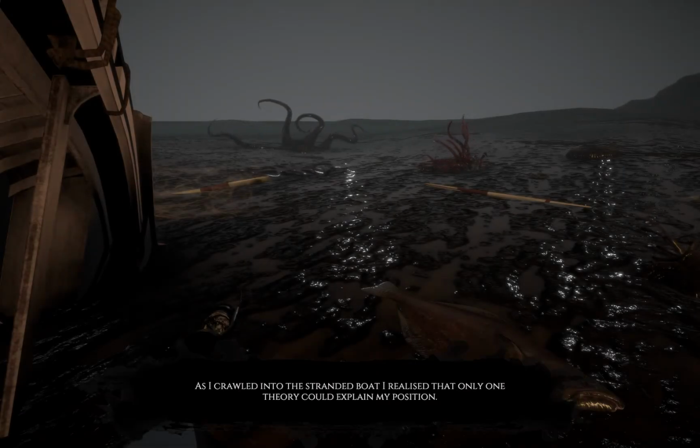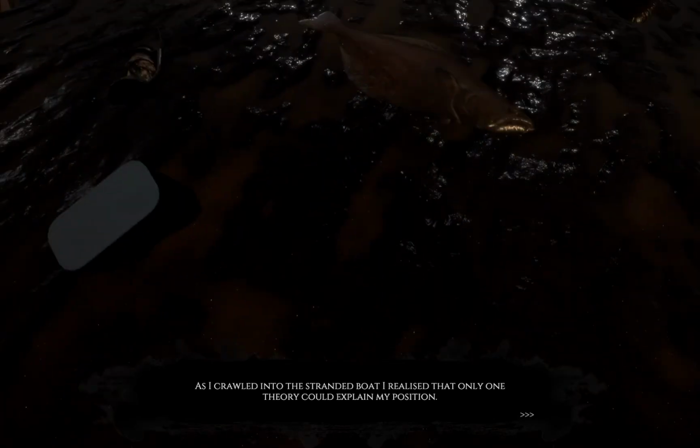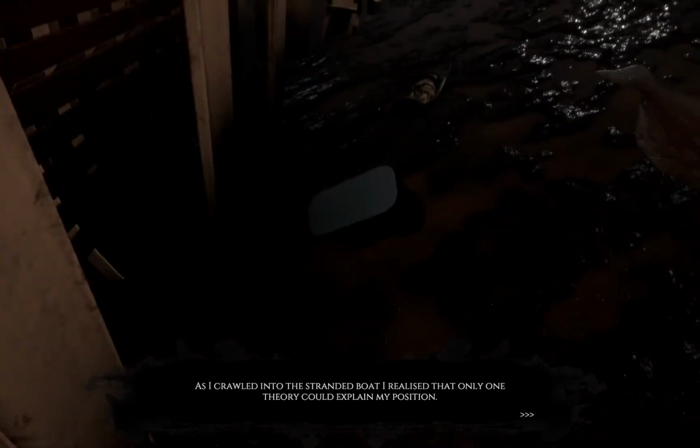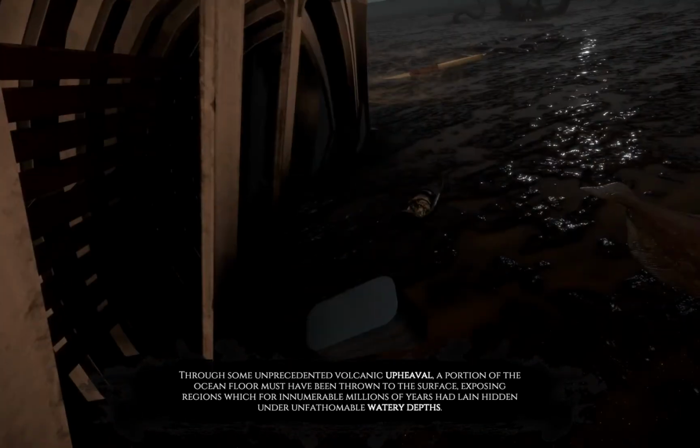As I crawled into the stranded boat, I realized that only one theory could explain my position. What could that possibly be? I'm praying that is mud. Through some unprecedented volcanic upheaval, a portion of the ocean floor must have been thrown to the surface, exposing regions which for innumerable millions of years had lain hidden under unfathomable watery depths.